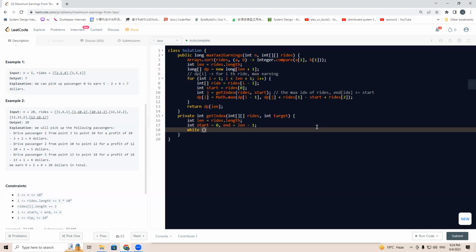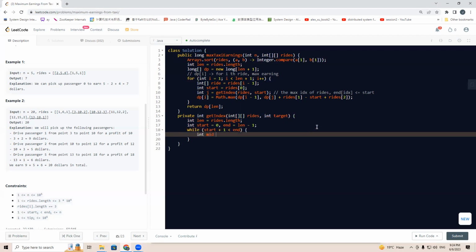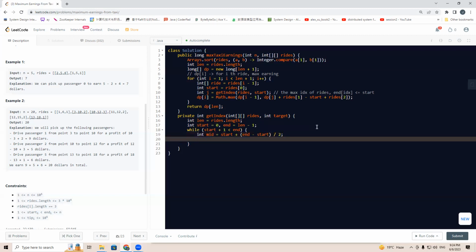Plus a while start plus 1 smaller than end. int mid equals start plus end minus start divided by 2, right? So we are going to find the maximal, right?